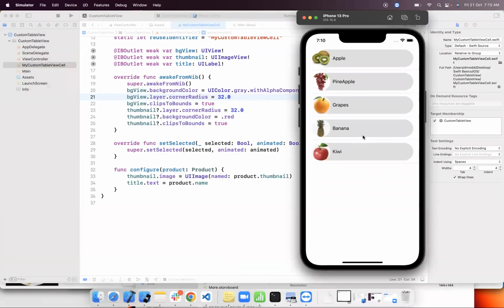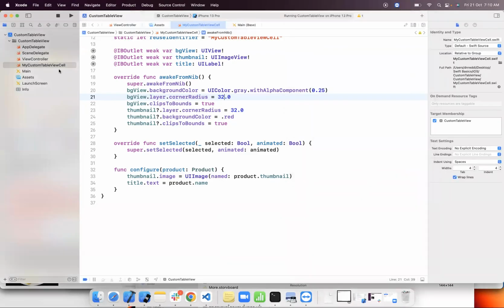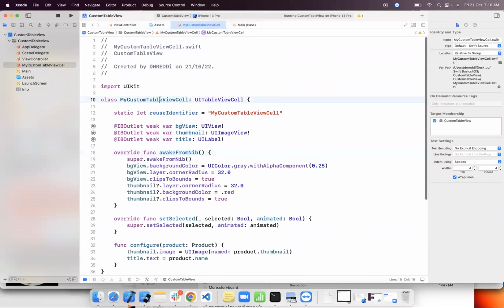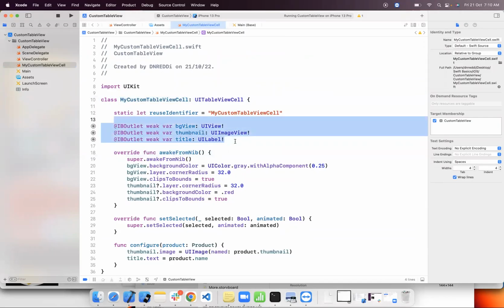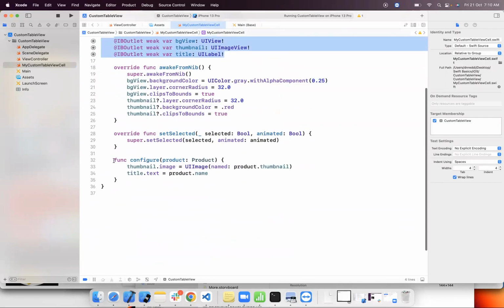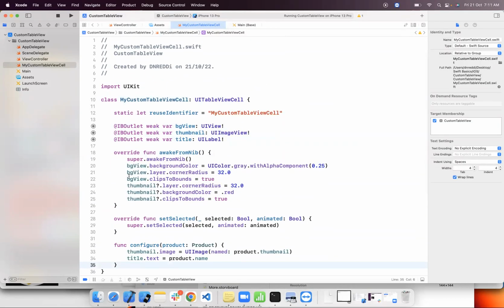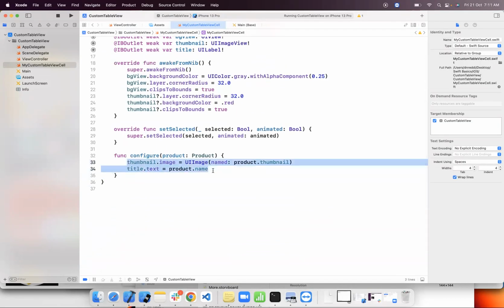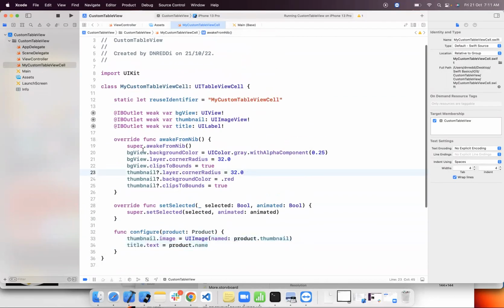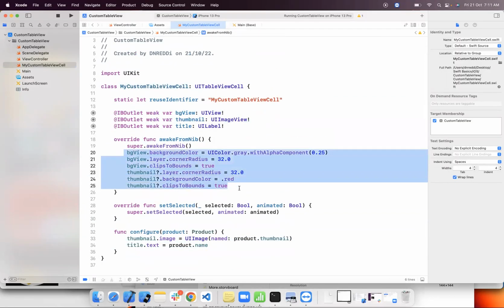Any doubts here? Let me repeat. I don't want to use the default table view cell. I want to add some additional functionality. That is the reason we have taken the subclassing. Inheritance, we have taken here a subclass of a table view cell. I added whatever properties I wanted to add, and I wrote a method someone can call and pass the information so that it can be displayed here. And I want to have some customization. Want to set some corner radius, etc.